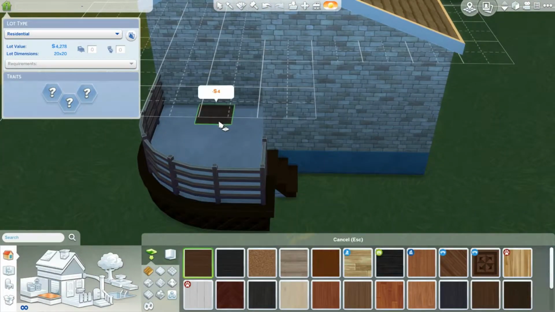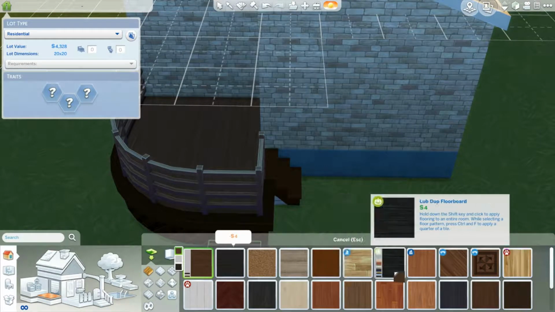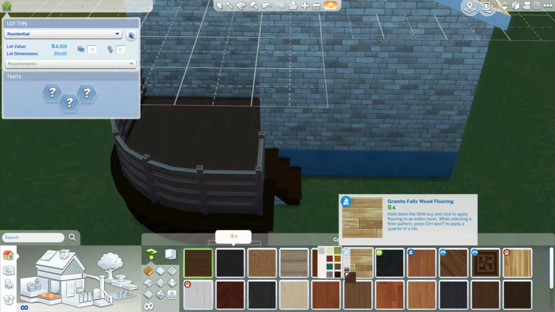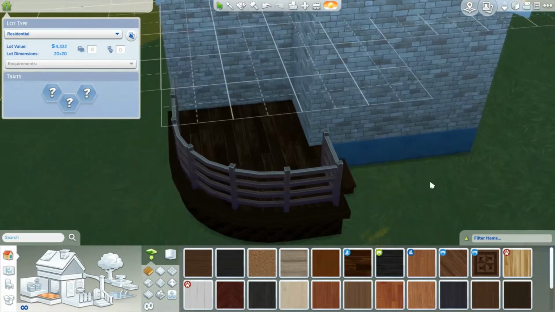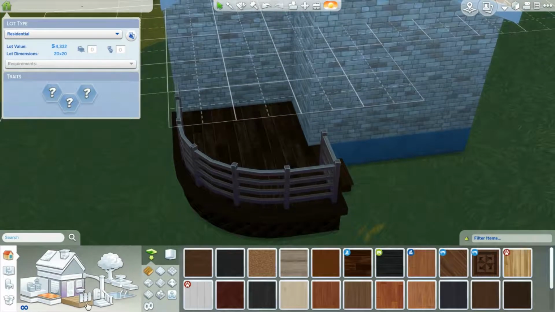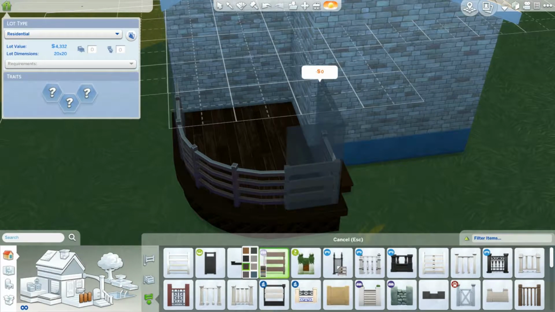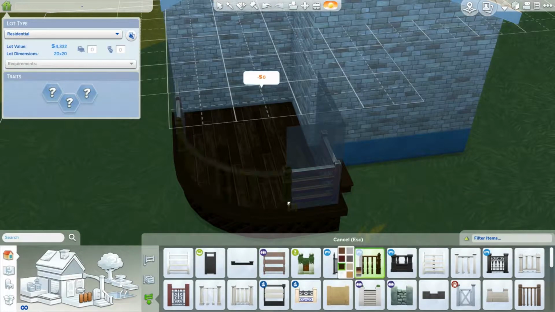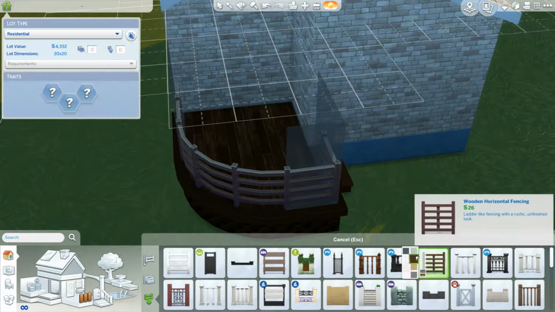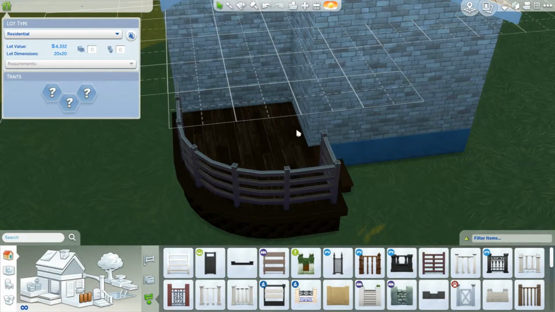So for the porch, let's go ahead and do this guy. Should I go darker wood? Do I want to go looking for a whole bunch of darker woods? There we go. That's a porch. Now my fence doesn't match. This probably should not be my top priority. In fact, I can almost guarantee this should be my top priority. And yet, here I am. Man, I'll worry about it later.